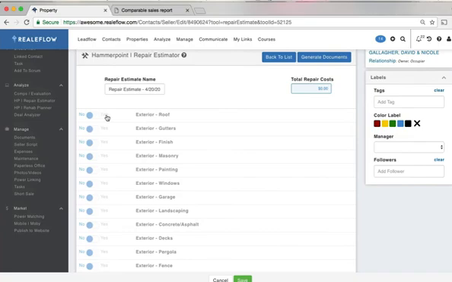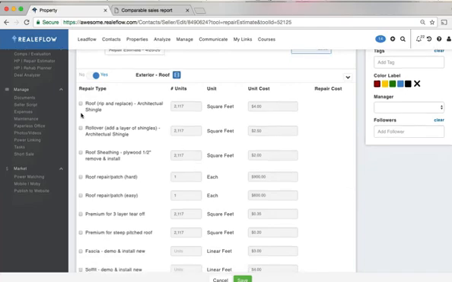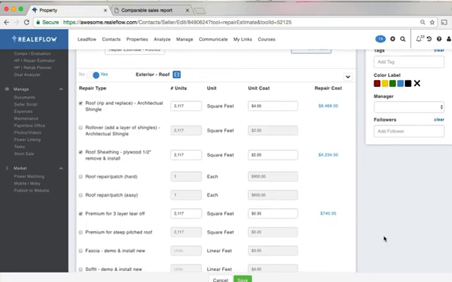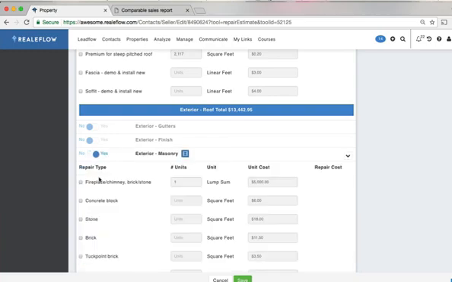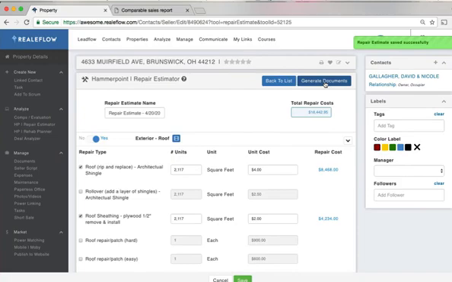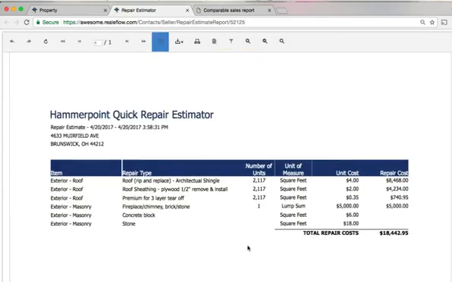So if we needed to account for repairs on the roof, I can move that roof open to yes, and now I can select the items that I want to be included. Now again, all of the items that you see in here are editable, customizable by you, so you will be able to identify the specific, or just point and click the specific things that we're going to account for. We could save it. That can also generate a document. So you're going to be able to create a report based on the items that we've selected. So you can see it just gives us a nice line item report.